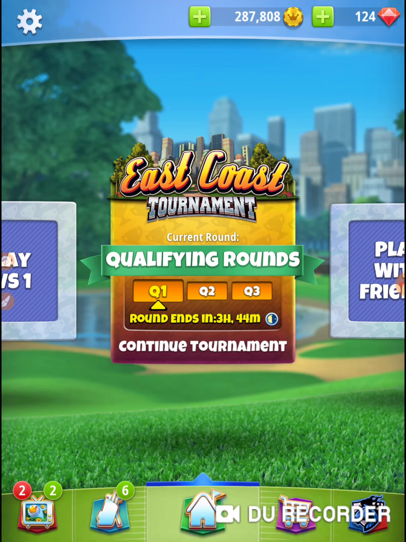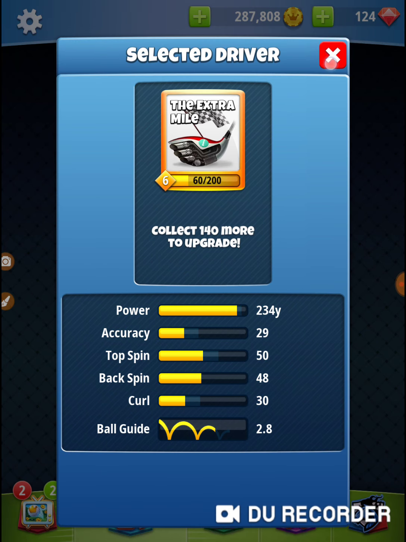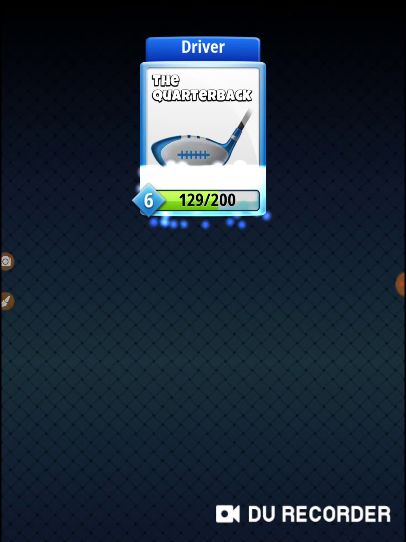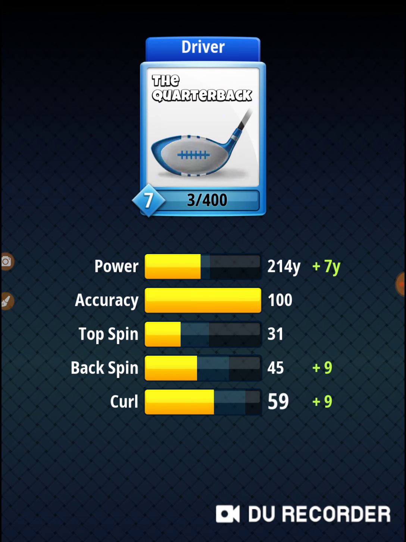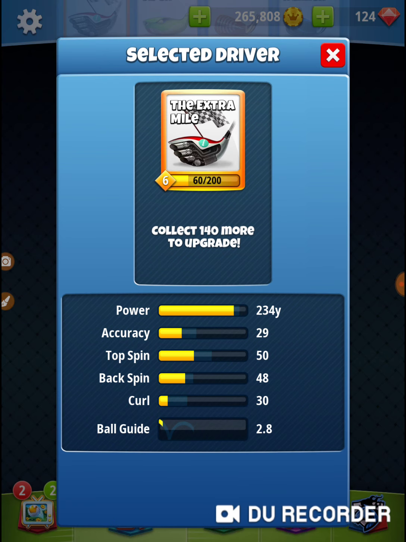And my extra mile does not have a lot of curl at level 6. It's got 30 curl, 2, 3, 3, 4. Could use a QB out there. Definitely want to upgrade that. It's going to help me curl that around a little bit, but I'm losing a lot in distance. 20 yards is a ton. I don't think I can get it out there with my extra mile because I don't have enough topspin.